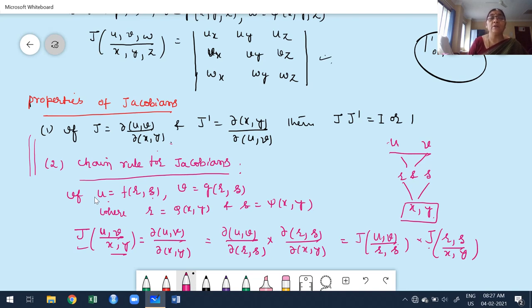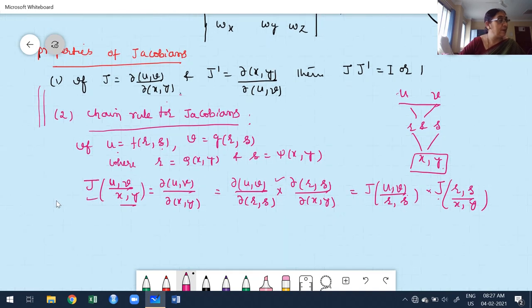Whenever the given function is in the form of composite functions, how do we proceed? How do we find the Jacobian of the given functions with respect to the independent variables? Using the chain rule definition, make it a product of two Jacobians, find both Jacobian values separately, and then take the product. That gives the Jacobian of the given functions with respect to the independent variables. I think it's clear. Now I move to solve a few problems based on Jacobians.